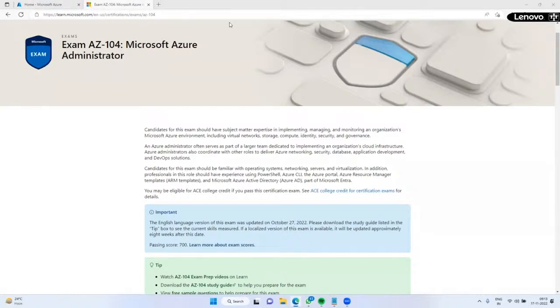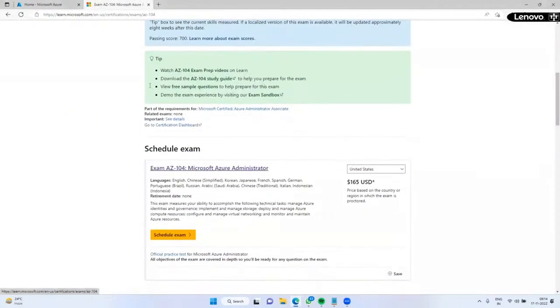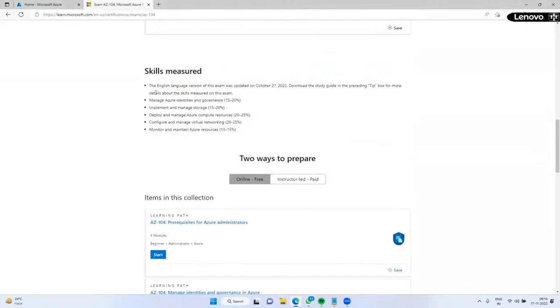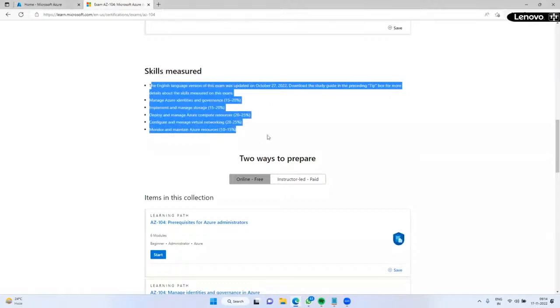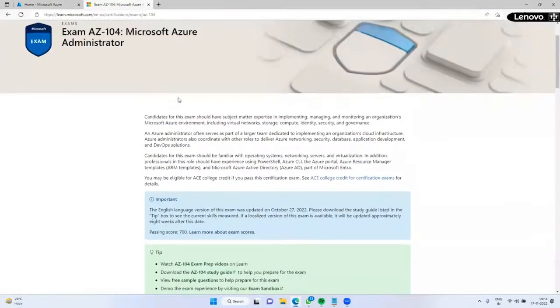After the course completion, we can do the certification, this 104 and the DevOps certification, we can attempt, right? Yes, 100%. No need for any other topics that we need to cover for certification? Not required. See, this is the syllabus, which they are providing directly. When I go and verify here, the skills measured are managing identities, implementing storage, compute resources, networking, and Azure resources. Based on that, we have prepared the syllabus. This is the 104 certification.